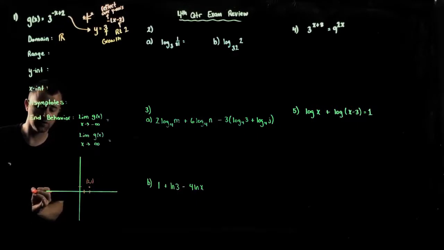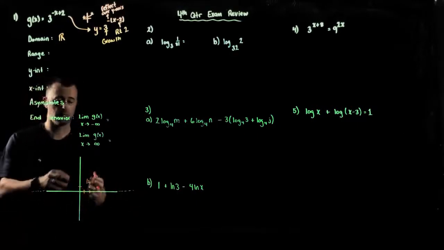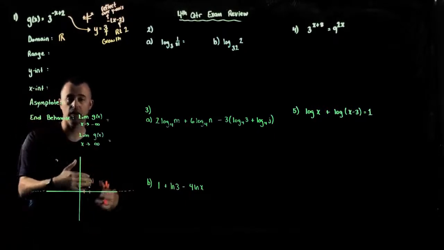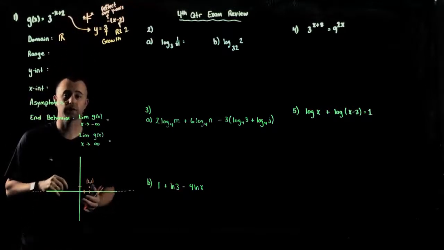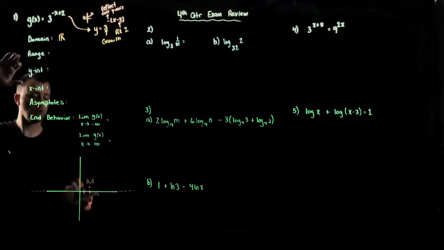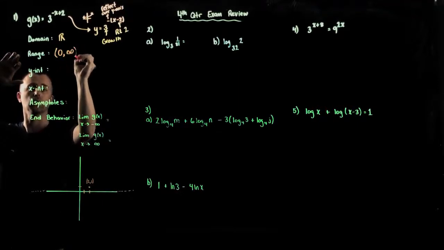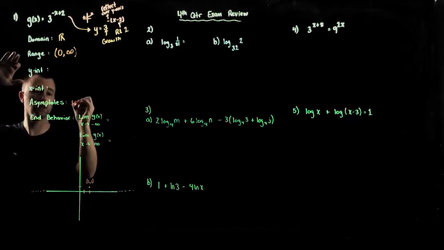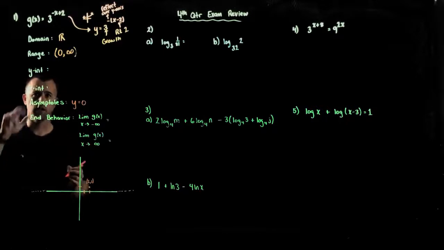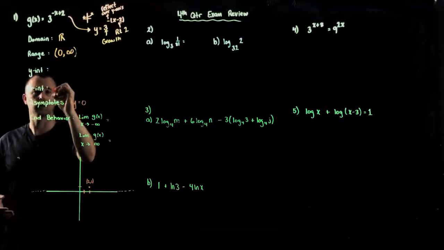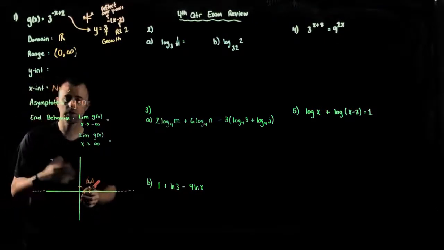But I do know, because of the fact that there's no vertical shift, that I'm going to be decaying and not growing because I've taken this graph and reflected it over the y-axis. So your range is still going to be from 0 to infinity. You're not touching it because of your horizontal asymptote. Therefore, your horizontal asymptote is at y equals 0. It hasn't changed. The x-intercept, because I have a horizontal asymptote here, there's none. So you can still find that. That's not so bad. The y-intercept we need to find.